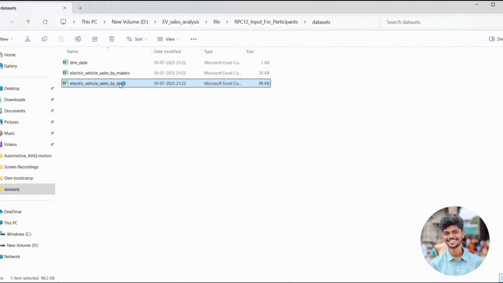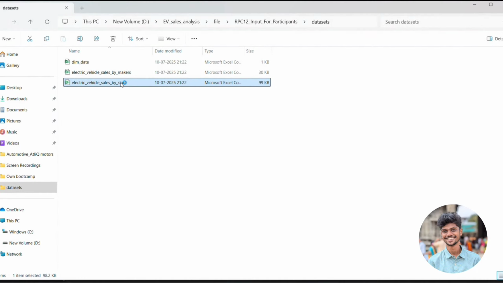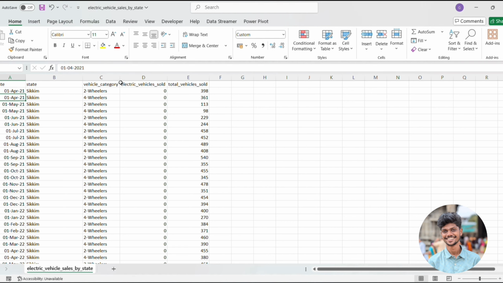Right. In this video, we are going to understand our data set, because without knowing what data we have, we can't do meaningful analysis, right? So let's look at the structure of our data. I have opened the dataset in an Excel sheet. You can open it in Excel or any other spreadsheet tool. It's a great way to explore it before we load it into Power BI.